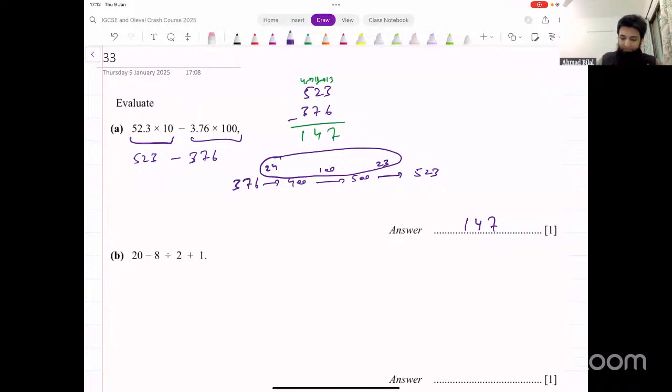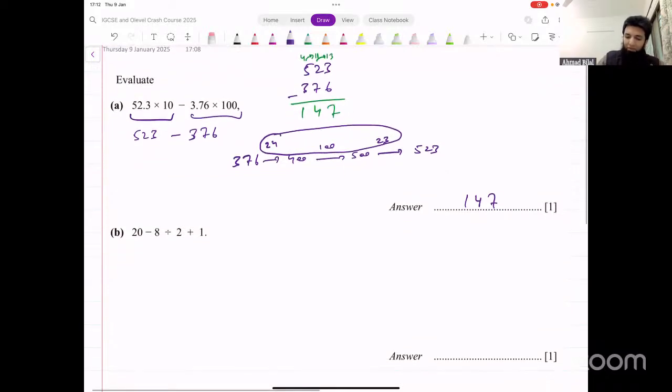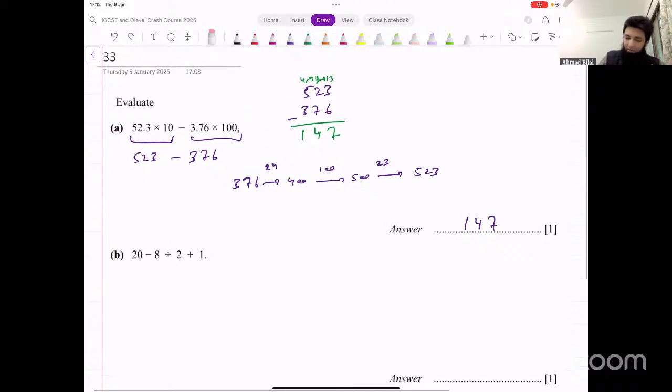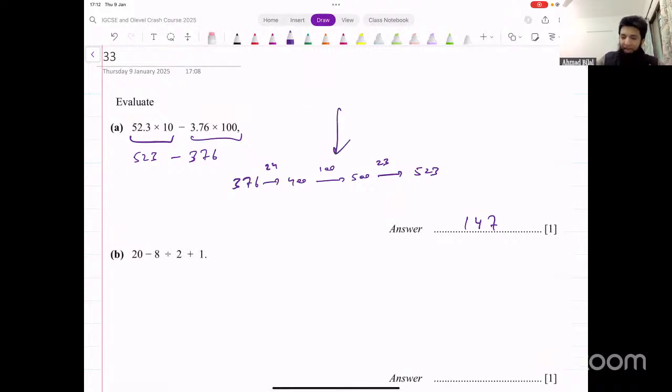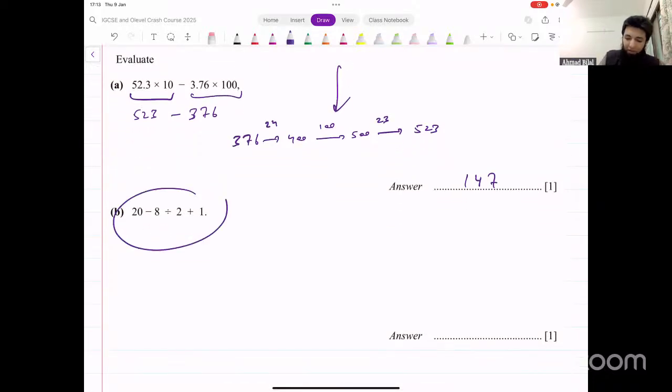Make sense? Okay, now I generally do subtraction this way because that carrying thing is, again, not something that you can do in your head directly. You have to write it down. So it's often easier to think of it in your head, thinking of it as an addition problem instead, like this. Okay, so you think of how we go from 376 to something that you can easily do, like 400 and then 500 and then 523. Okay, all right.